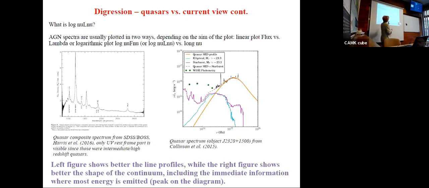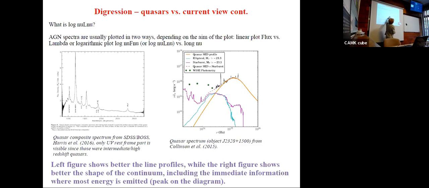On the other hand, if you want to understand where most of the energy is dissipated in a quasar, you build an SED, and then you use this plot. First of all, in the rest frame always. This is sometimes done in the rest frame, sometimes in the observed frame. Well, here you plot the frequency, but log scale. And here you plot log of the flux, but multiplied by the frequency, because this axis is logarithmic.